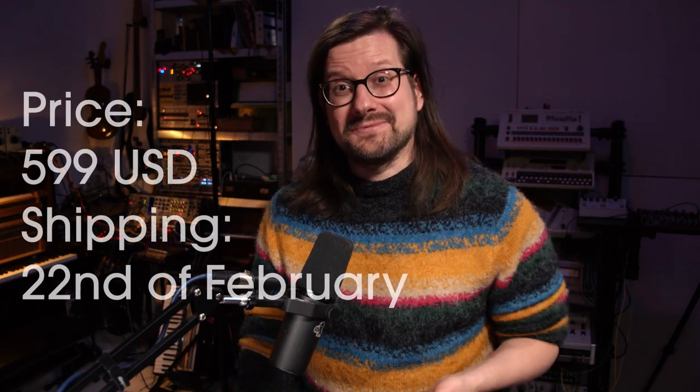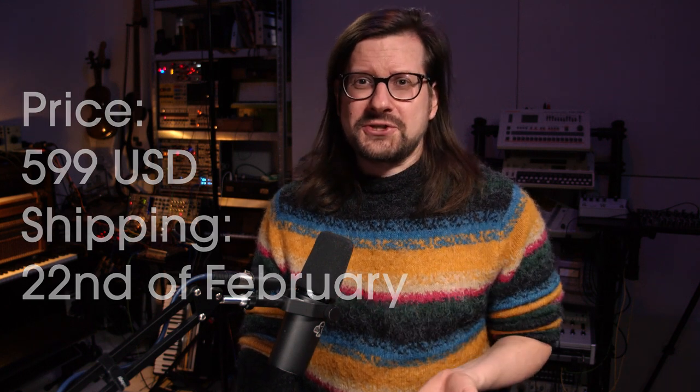For whom is this instrument? I would say, if you're a professional working in sound design and music production, it's a no-brainer. This is something that will give you endless fun and enable you to create a lot of sounds and music in a very fast time. If you already own the No Coast and No Control, this will enhance that system, so I can also recommend it for you. If you don't have any experimental synthesizers in your studio, then this is also a good choice for that. If you're a guitarist or bassist or other traditional instrument player and you're looking to expand into modular, this might be a nice entry for you.